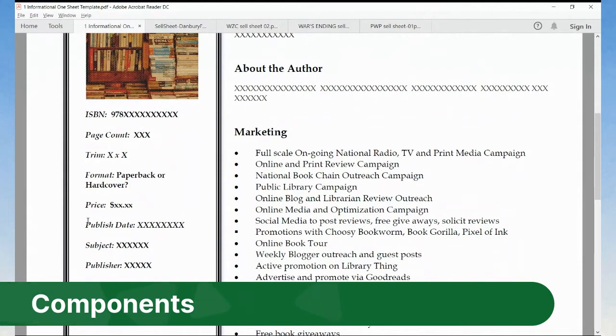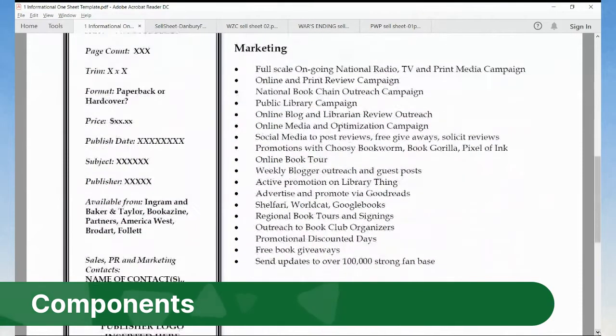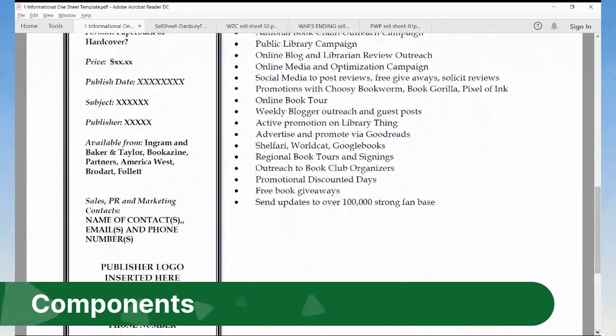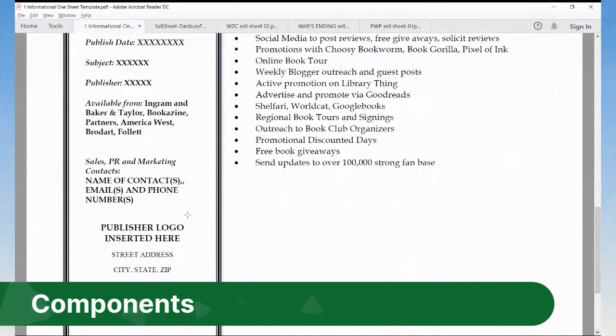You'll also see as part of the metadata, you have price, the publishing date, the subject, the publisher, where the book is available from, as well as any sales, PR and marketing contacts. You also want to make sure that the publisher information is noted, because typically the publisher is who retailers and libraries are going to reach out to if they want to do bulk sales. But if you're self-publishing, of course, that would be you.